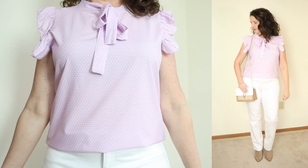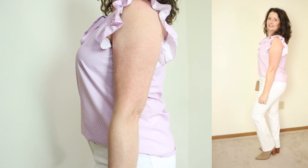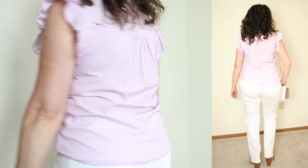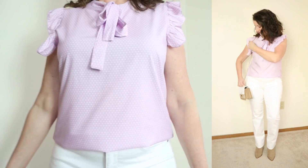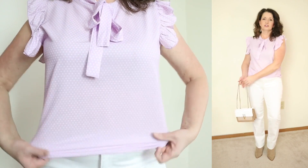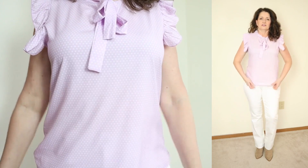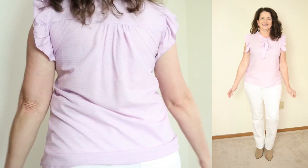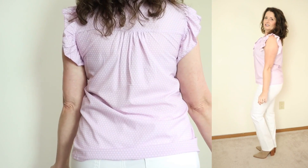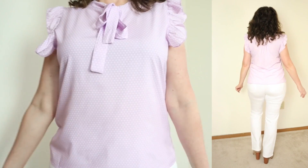The next piece in the purple family is another Amazon find, and I have to preface this by saying I almost didn't show this. This is called the polka dot blouse. It is only $12.99, comes in sizes small through extra large, and is available in three colors. I'm showing what they're calling purple, but to me this is definitely more of a lavender. I'm showing this in a size medium, and I do want to mention that this runs very small — I would recommend sizing up at least one size, possibly two.